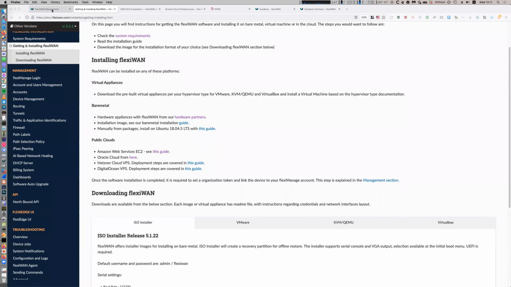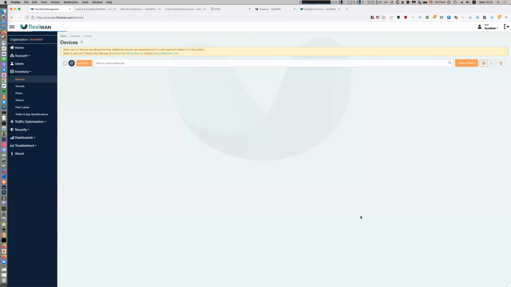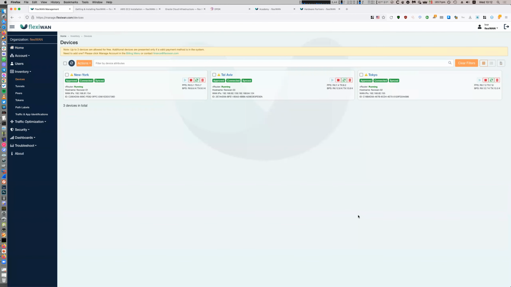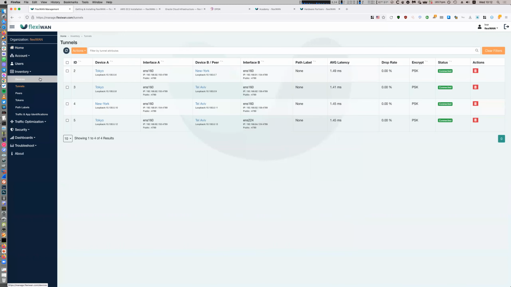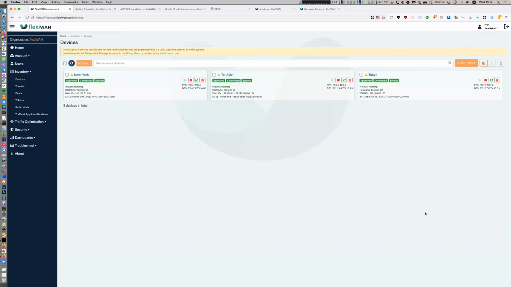Here on FlexiManage, in my account, you can see that I already have 3 sites, and there's a full mesh between them. We want to now create an additional site. Let's call it a Berlin site. We'll cover how to deploy it fully, connect it, do the initial configuration, and complete the configuration from FlexiManage.